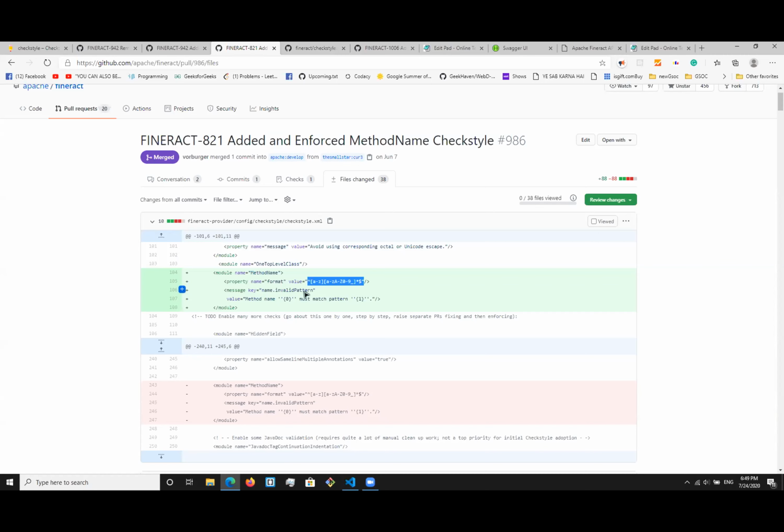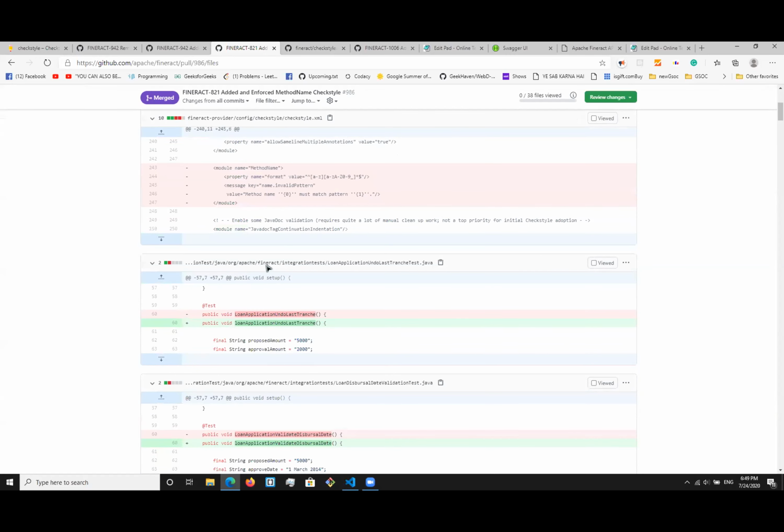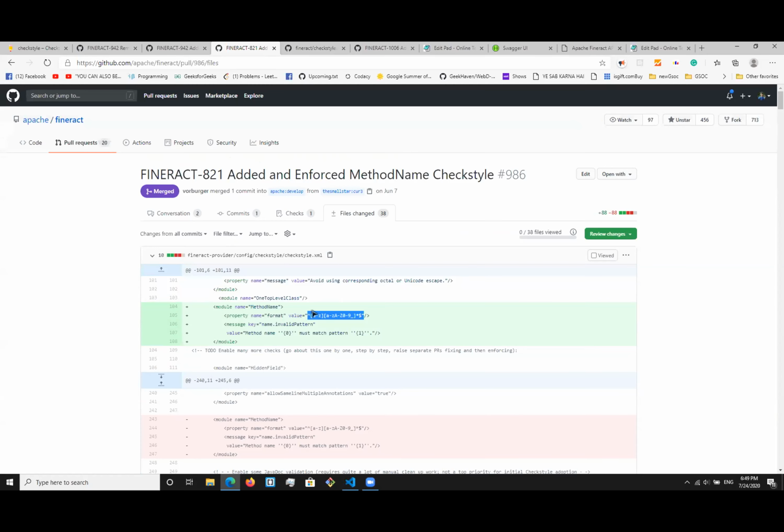So now we control most of the part, however things are named, and they are now in a good manner. Like method name should have this regex. Similarly, there are different naming check styles. My work here was to replace all the current wrong implementations of this check style so that we can add it to the code base. Now the next time anyone tries to do it in the incorrect way, they will get an error.